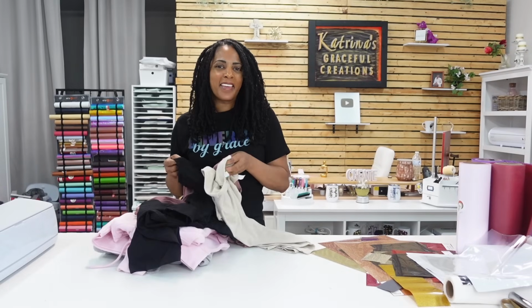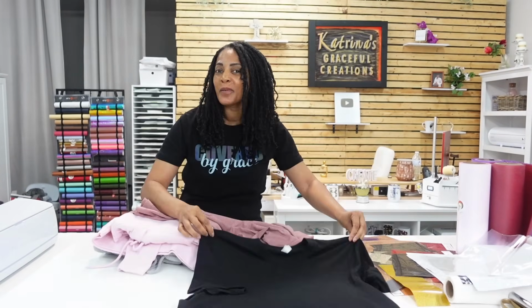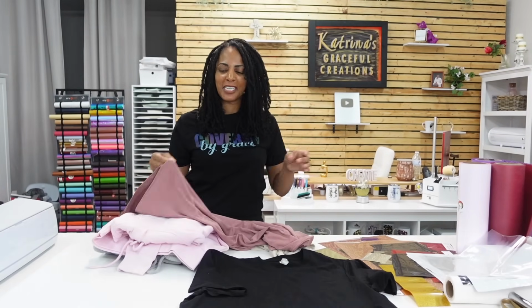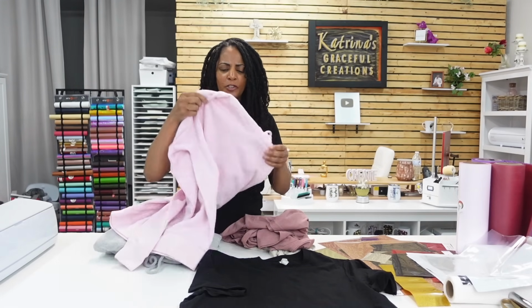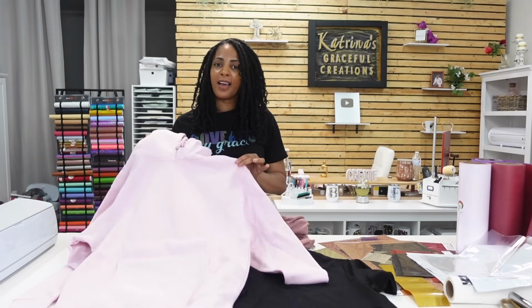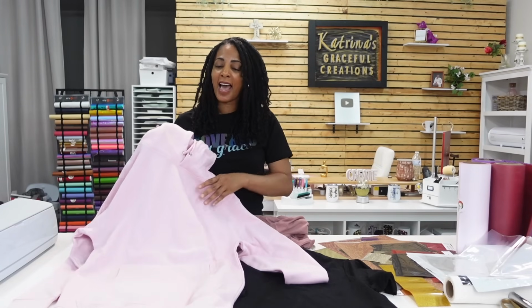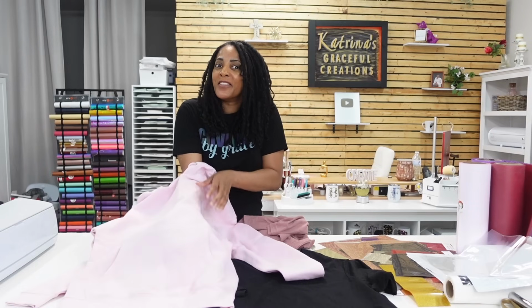And I'm gonna show you some awesome blanks that I just started using from Super Soft. They really are soft, and I'm not just saying that. So while the heat press is doing what it does, I'm gonna be using some Super Soft blanks. They have awesome t-shirts, crew necks, hoodies, they even have scarves and stuff that you can embroider. I did a full unboxing on these. Guys, I'm not kidding you, they are really, really soft, and I love the quality. Way better than Gildan.